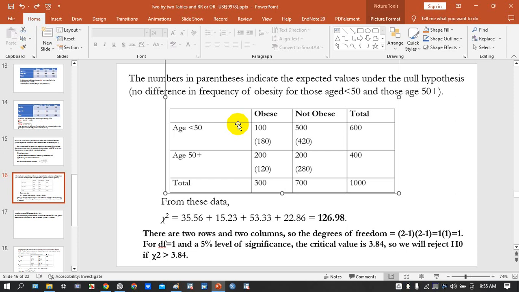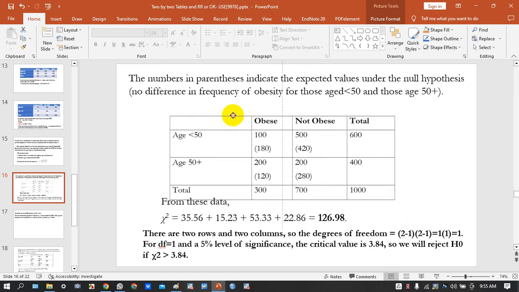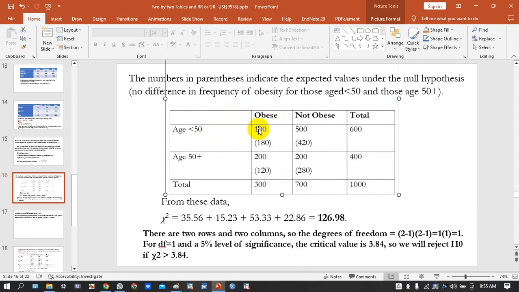Whereas the common knowledge that when you drink acid you will die is the null hypothesis. But the research hypothesis is what the researcher has done, and his findings and conclusions that defeat what we already know. So what is in the brackets is the null hypothesis or what has been established. Then what is not in the brackets, the 100, 500, 200, 200, is the findings of the researcher or what the researcher is observing.